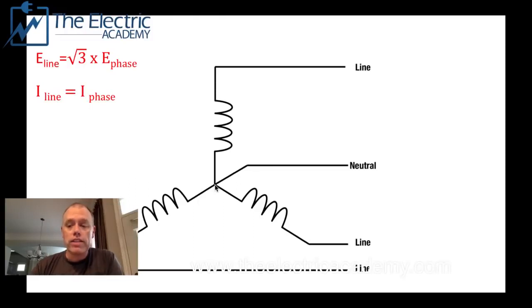It requires fewer turns than the delta type because you have a lower voltage here. You're using this voltage plus this voltage instead of having one winding carry all the line voltage. And you have less insulation too because this voltage is going to be lower, but you can still get the 208 safely out of that. So it's very, very useful that way. If you have a delta Y system, they use this to get the two voltages out of it. Very common in buildings, commercial and industrial, you'll see that.